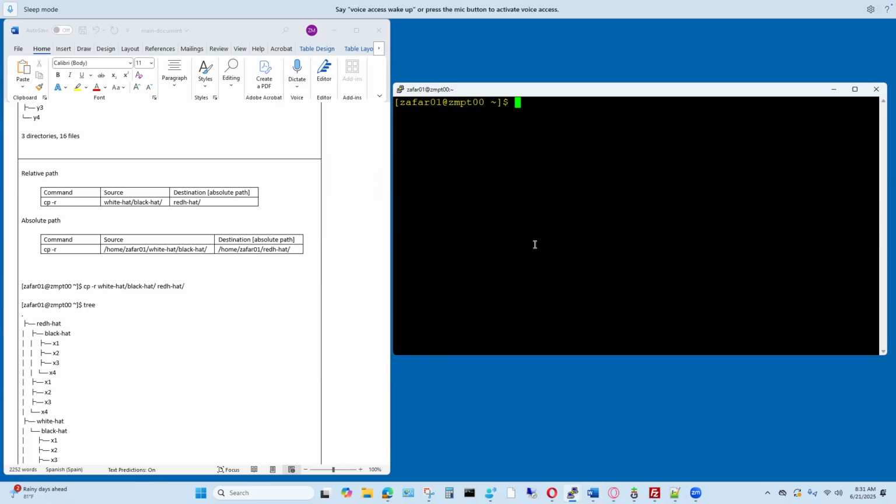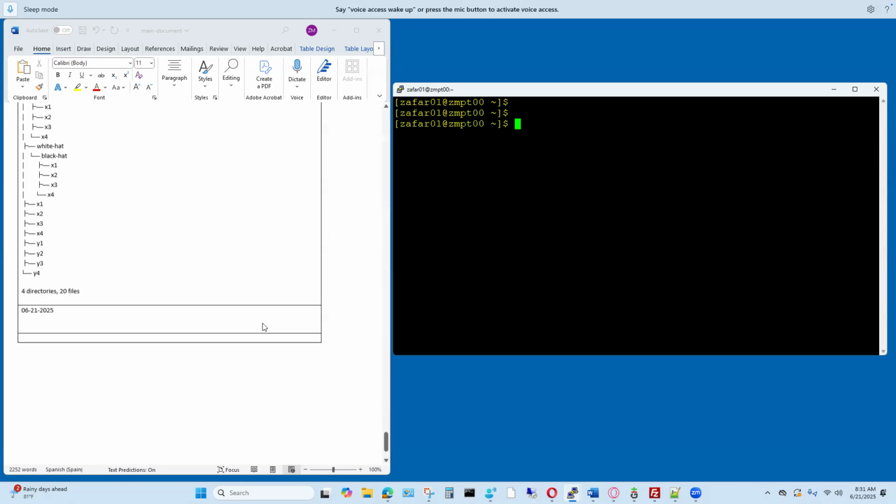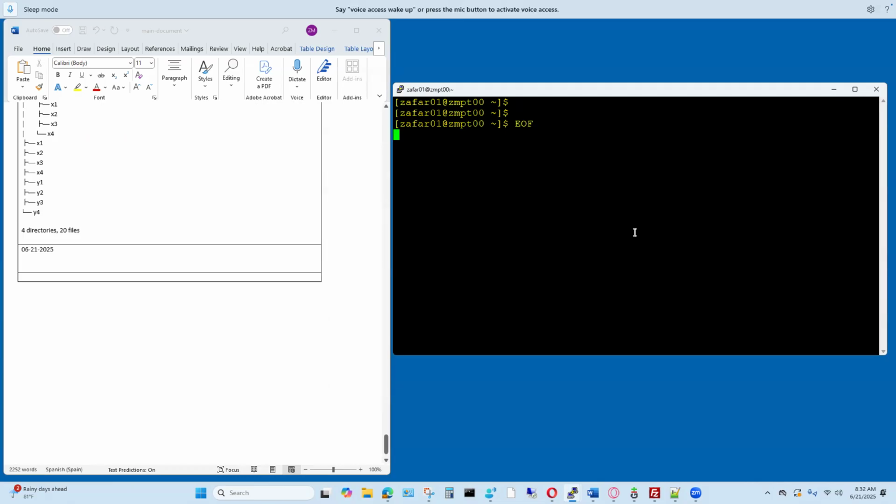Okay, the next command we're going to do is echo. What the echo command does is, when you type something, it repeats it back. If I type echo and hit enter with nothing after it, there is nothing there.